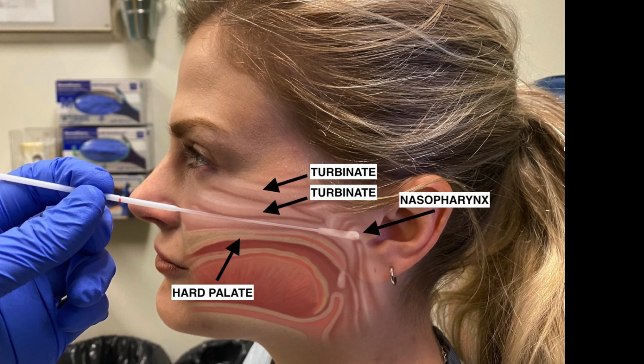Therefore, the direction of the swab can be understood as traveling parallel to the hard palate, along the floor of the nose, towards the direction of the ear. A proper swab travels all the way to the nasopharynx. Thus, inform the patient that this procedure may be uncomfortable. It may cause a burning or tickling sensation lasting approximately 30 seconds after the procedure.